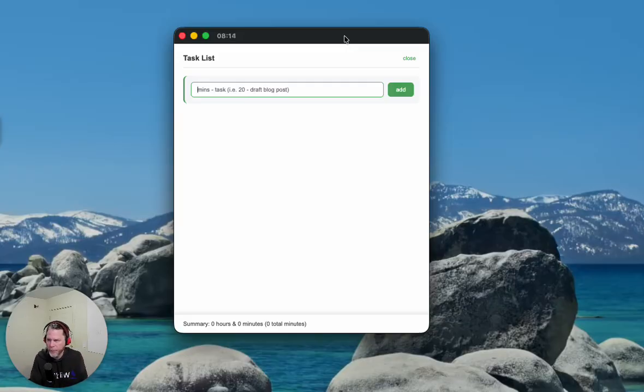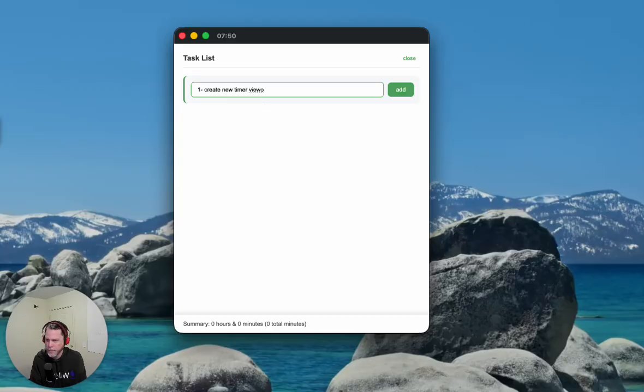Call a session 40 minutes to an hour. And then inside of that hour, I can create these tasks. So I've got this one here for create new timer video, which is what I'm working on right now. And the way that you do that, if you didn't notice from the instructions here, the little tooltip is just the number of minutes you think the task is going to take, a dash, and then the task itself.